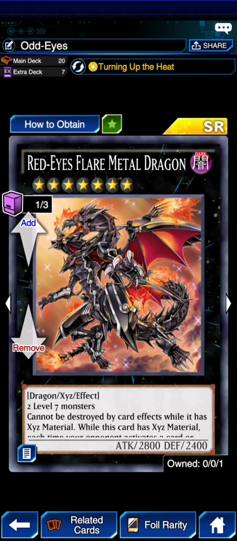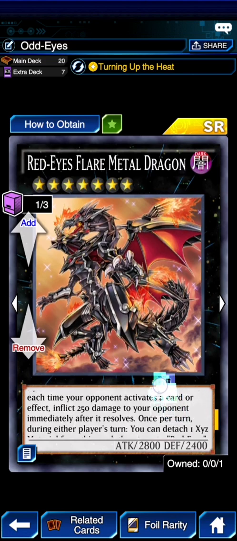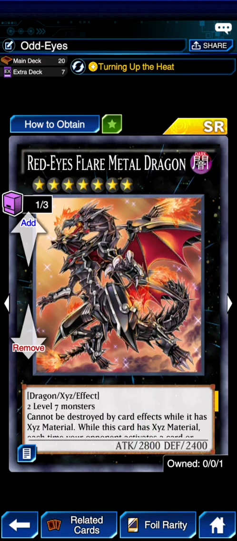Next up, we have the Red-Eyes Flare Metal Dragon. Two level 7s. It can't be destroyed by card effects while it has Xyz materials. It's 2800, so it's very difficult to attack over. And while it has an Xyz material, each time your opponent activates a card effect, inflict 250 damage, so it's nice burn damage every single time. Once per turn, you can detach one Xyz material, then target a Red-Eyes monster. But you're never going to do that because we don't play any Red-Eyes. You just use it for the first two effects.